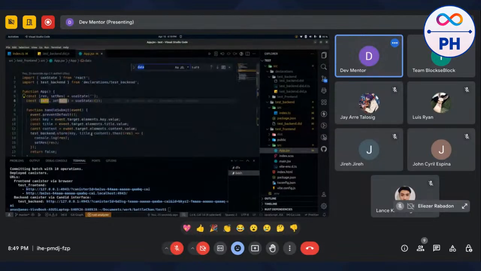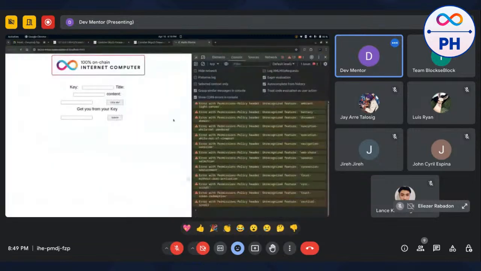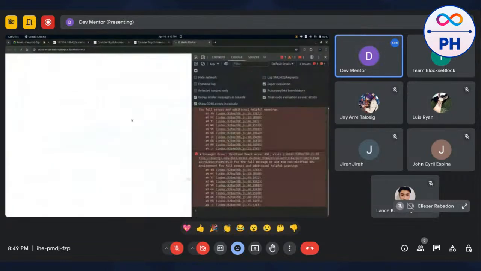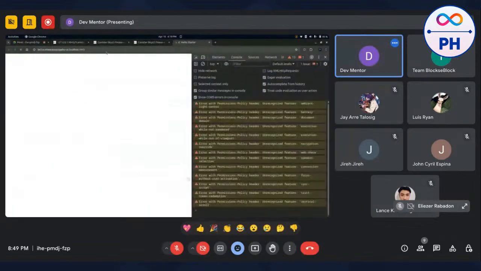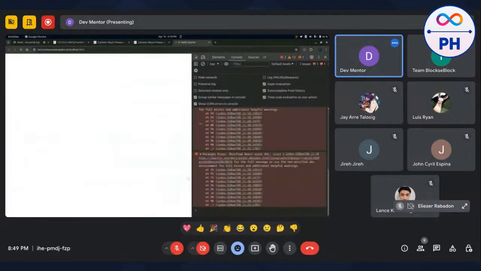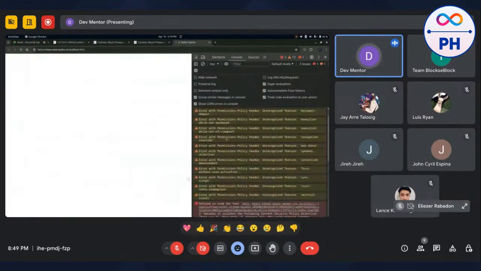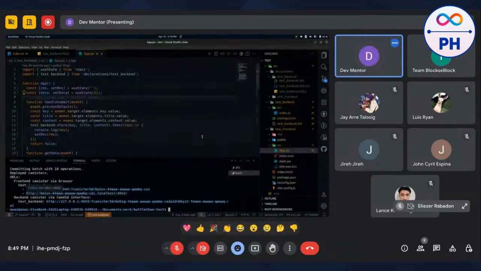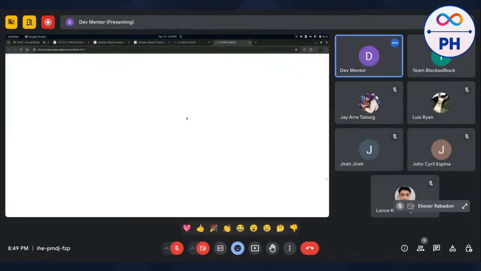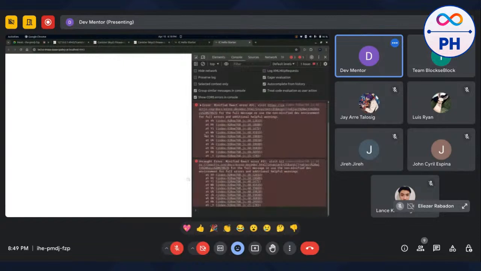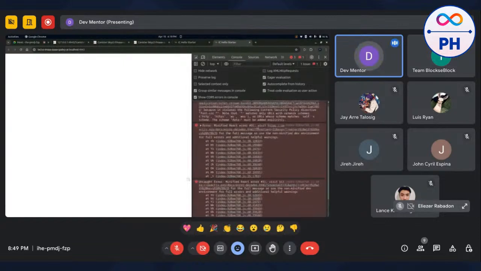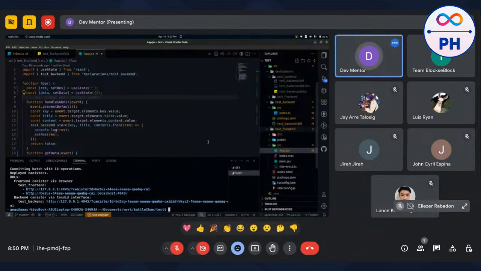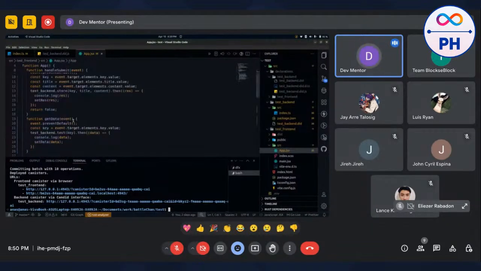Go left, and we are good. Just refresh it. So it is giving us an error. So let me just open this up. So it says, yeah, there is an error. So we just need to process this data.